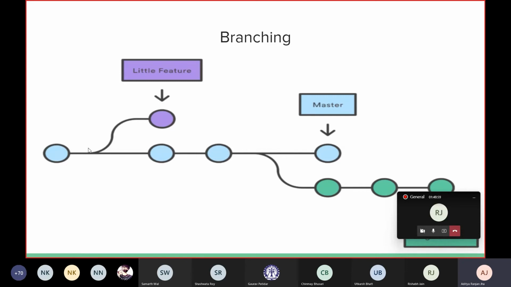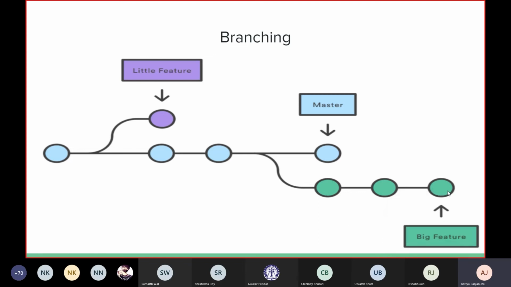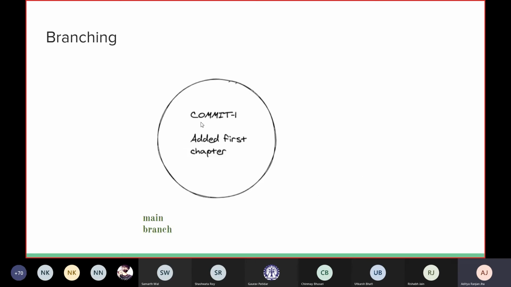Now, what happens on a branch is that all the files created till now get cloned in this branch. Suppose there's one file here and you created a branch. All the files you have created up till this branching will be cloned. When you switch from the master default branch to this little feature branch, it will contain all the files that were in master up till the branch was created, and now you can add more files and edit files on this little feature branch. You can create multiple branches here. There are two branches, one is little feature, one is big feature. This is an example.